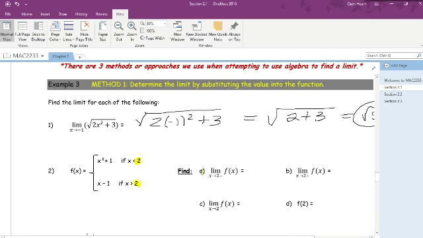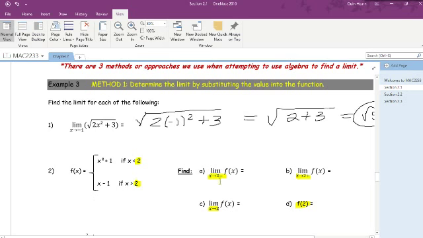Okay, so notice that we are being asked about the limit as x approaches exactly that boundary value. x is going to 2. In part A, we're talking about the limit as x approaches 2 from the left. In part B, the limit as x approaches 2 from the right. And in part C, the overall limit as x approaches 2. And then in part D, we're being asked to find the function value at 2. There's a whole bunch of questions about this boundary value. That's because interesting things tend to happen at those boundary values. All right, I'm going to draw a picture of this in a minute to help you visualize it. But I want you to be able to calculate it without drawing the picture because that takes time.